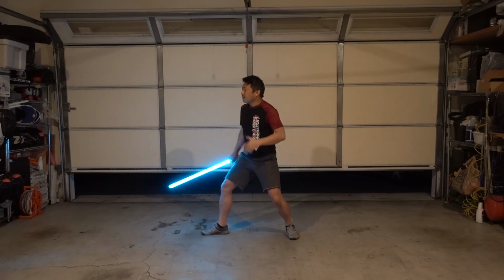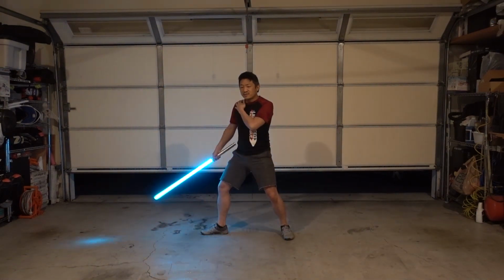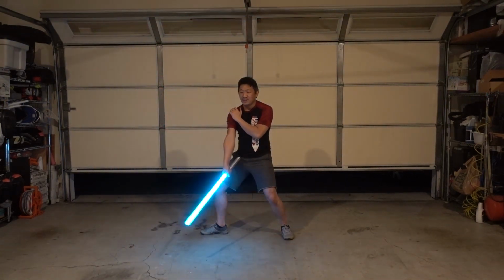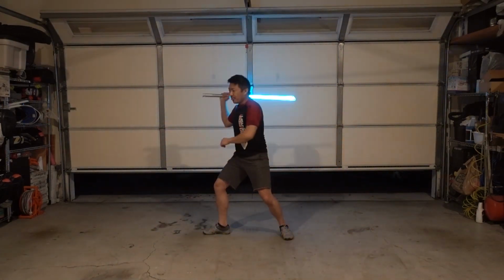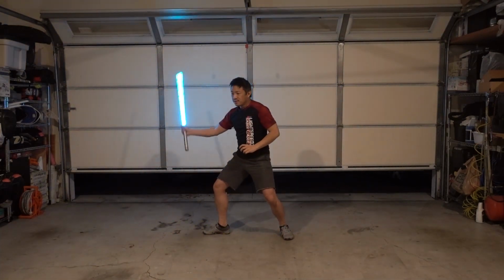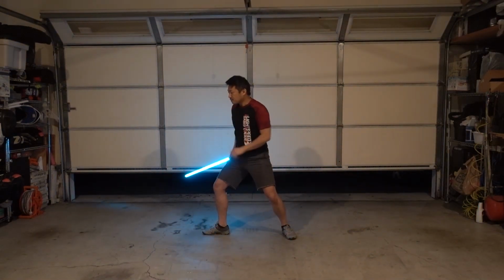Now, the next thing we're going to do is focus on what our blade is going to do. So we just finished our 6th movement, so that means that the final sweep is just happening right here. Now, as the final sweep is happening, you're going to do that spin step, so it looks like this. So rather than just sweep and stop right here, you're going to sweep it through, and then you're going to spin along with it.